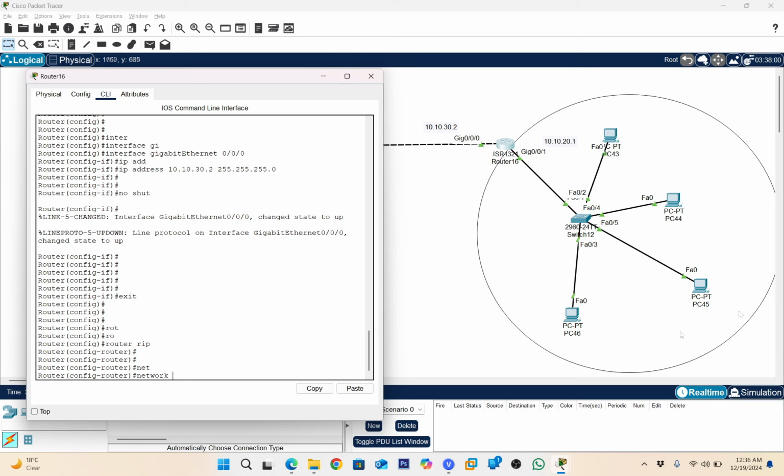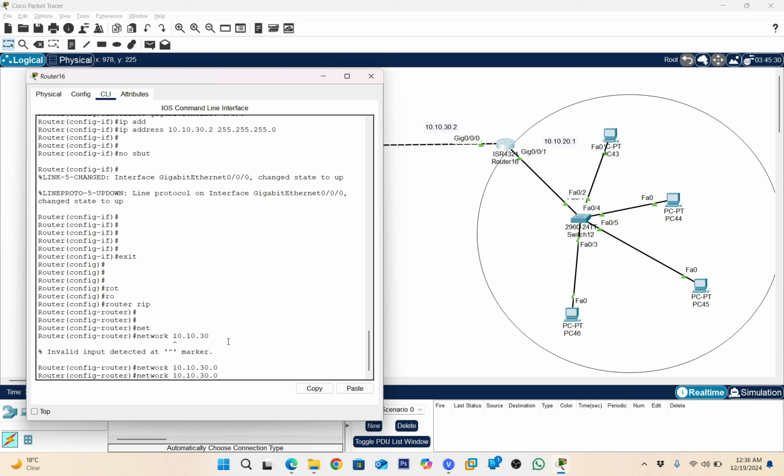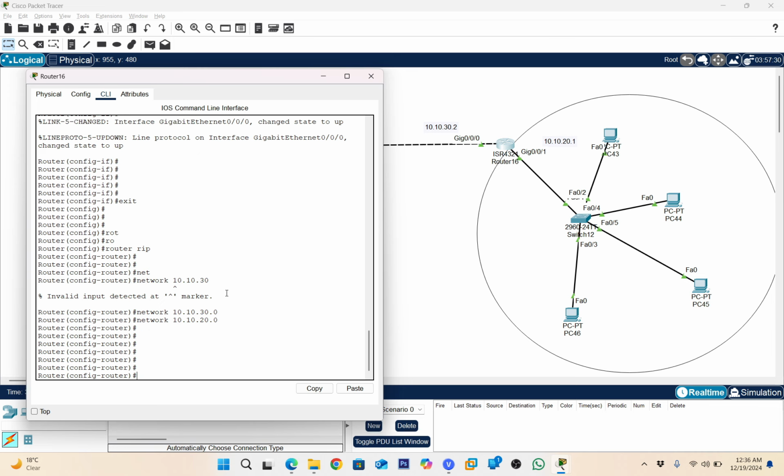We need to enter these networks, 20.0 and 30.0. I'm going to enter here 10.10.30.0, and the next network is 10.10.20.0. Okay, then hit enter.